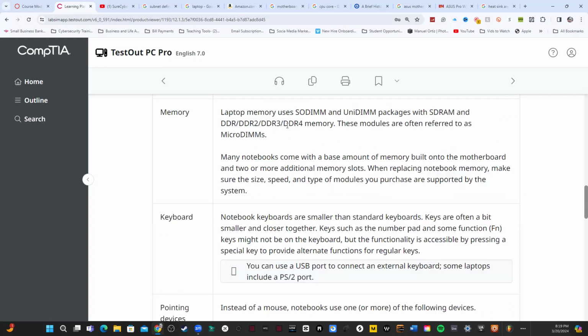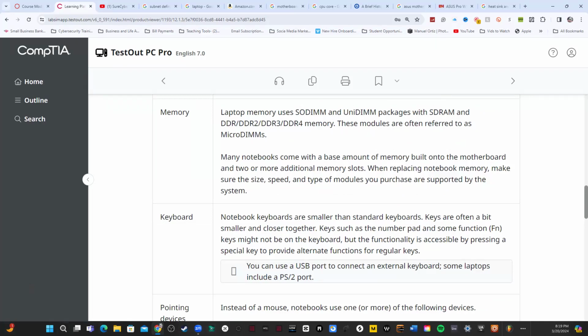Your laptop memory. Memory is different. We haven't covered memory, so I hate that we are introducing concepts that we haven't covered yet, and I have to explain them. So there are different types or different forms of what we call memory. All right.